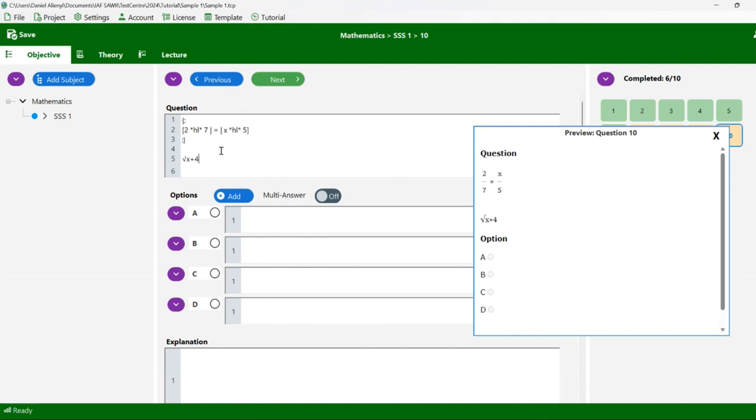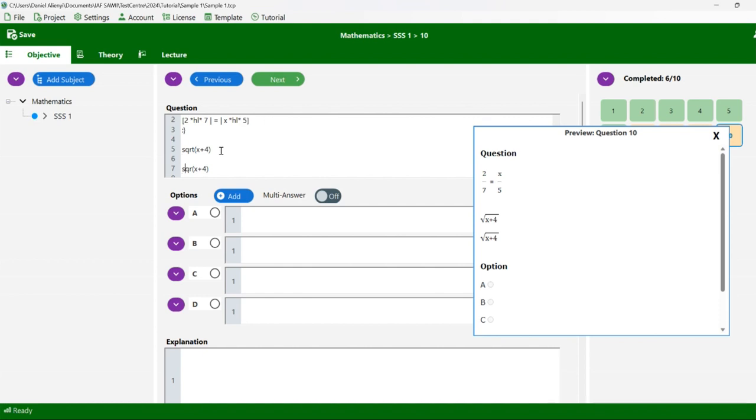So to have a proper square root where the horizontal line at the top covers everything, how do you go about that? You just use SQRT, which is square root, then a bracket with anything you want to put in the square root. If you do that, it's going to turn that SQRT bracket x plus 4 into a proper square root. Then you can also use SQR, which is also permitted. So it's either SQR or SQRT, depending on the version that suits you best.